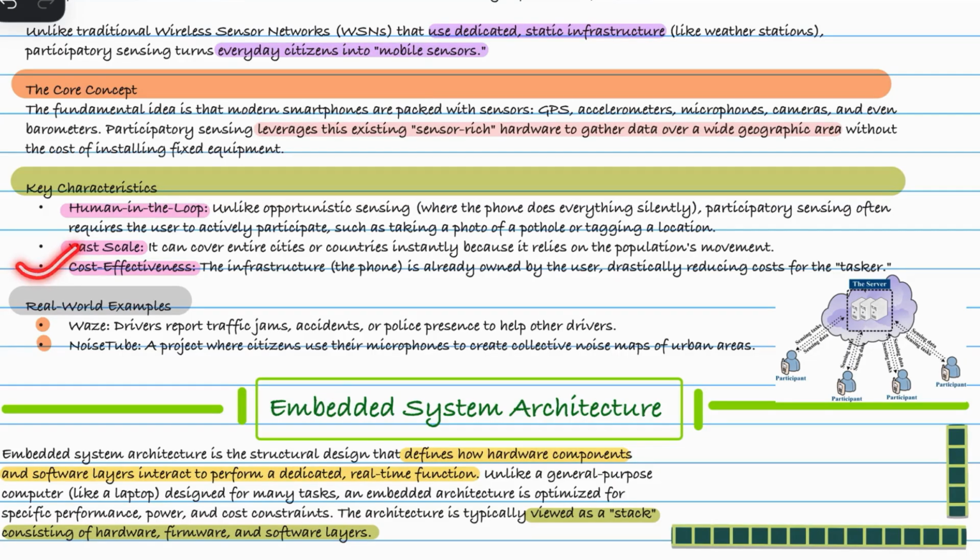And then there is cost effectiveness. The organization or the tasker running the project doesn't spend a single rupee on buying the hardware or maintaining battery life, because the user already owns, charges and maintains their infrastructure, that is their phone, which is entirely for their own personal use as well. So it is quite cost effective.